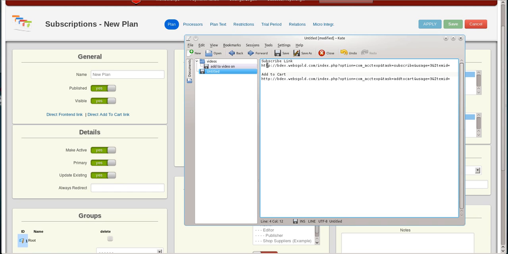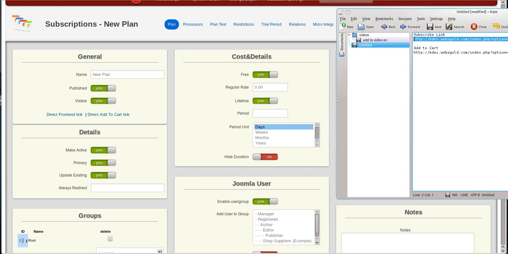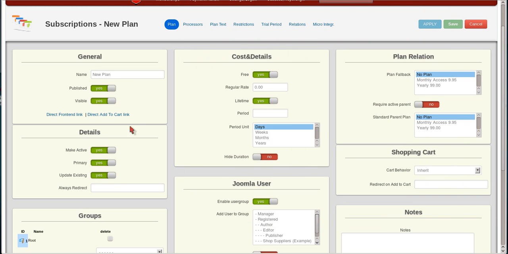But this gives me my direct links to this plan itself. And it's very, very useful, especially if you're creating some kind of custom plans page or you're creating an article where you can say, hey, you can buy this item. Now, depending on the logic flow you're using, whether you're using the shopping cart, you would use the direct add to cart link. If you're using the subscription logic flow, you would use the direct front end link. Now let's move our notepad out of the way. Okay, now coming back, let's get back to cost. Well, let's say we want to actually make this cost some money. So we're going to say $15.